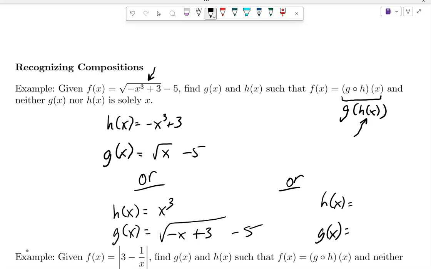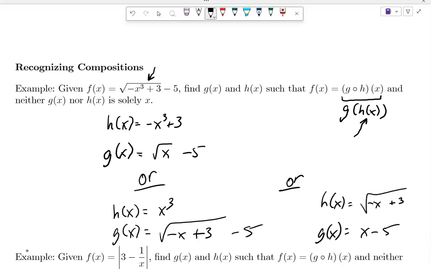No, I messed that up midway. I could do it with an x squared, but it'd be uglier. The whole square root portion as the h, and then x minus 5 for the g. Yeah, you could absolutely do that. I could use that whole square root of negative x cubed plus 3 as my h, the inside, because I would take this whole thing and plug it in for the x. That's exactly right. It's another way. That should be an x cubed, not a squared. Sorry.